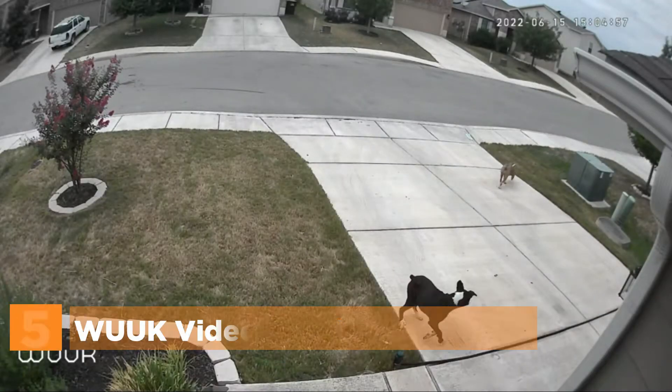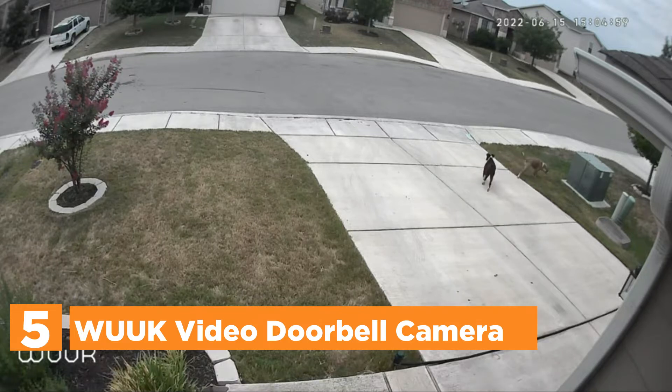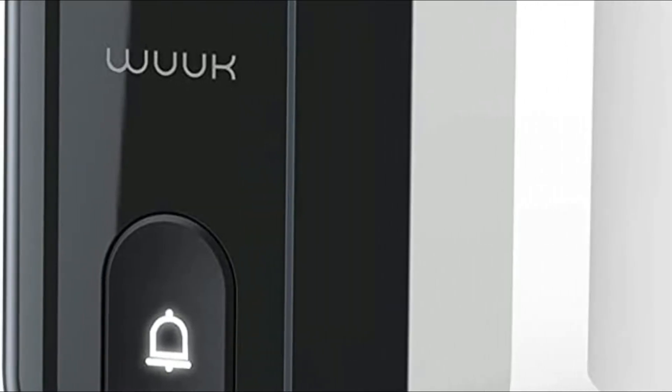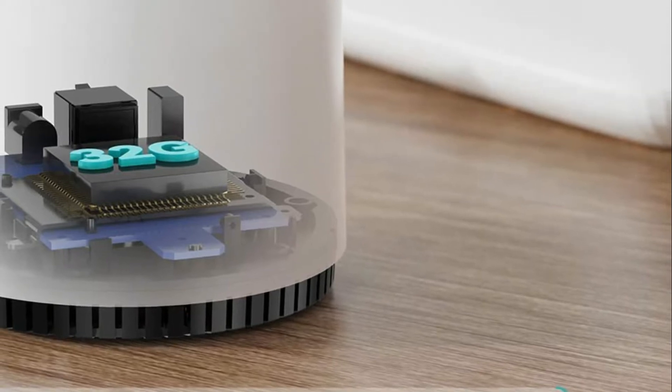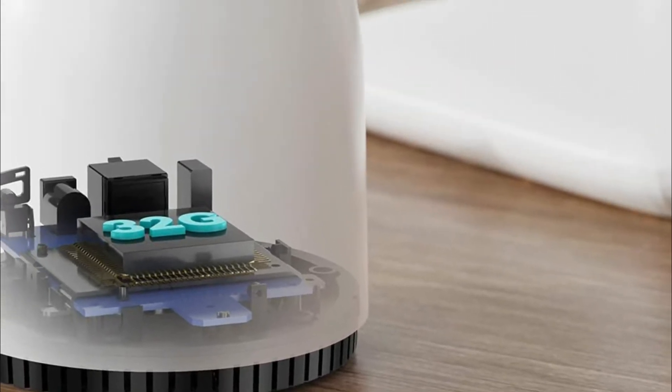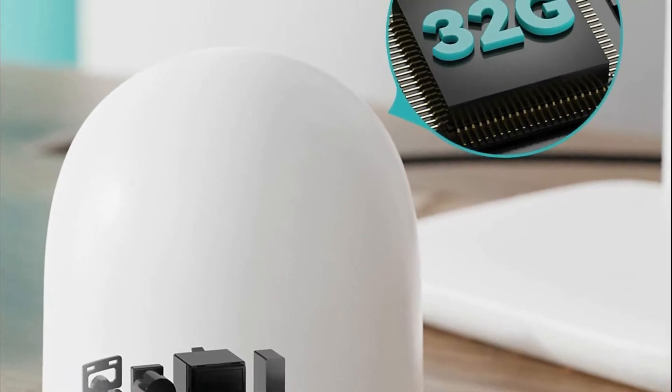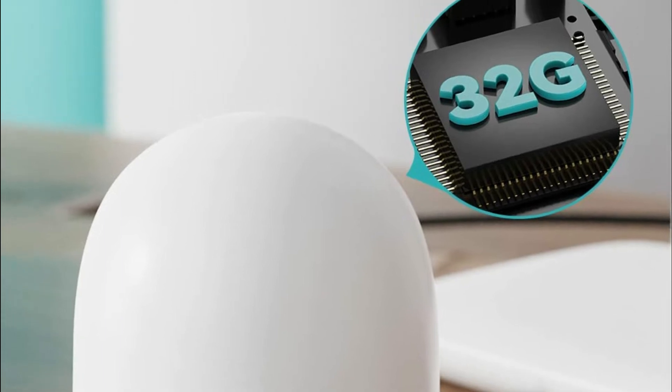Starting our list at number 5, the WU UK Video Doorbell Camera. This 3MP resolution security camera doorbell features a head-to-door view that lets you view every detail and see what's going on at your front door with the WU UK app, and even at night with night vision. Because of HDR, visitors illuminated by the sun will be visible with perfect clarity and color. The WU UK Smart Doorbell Pro uses sophisticated motion sensors that include PIR as well as radar. Dual motion detection guarantees precise alerts and reduces false alarms by 95%. The camera scans every moving object but only gives you the alerts you require.